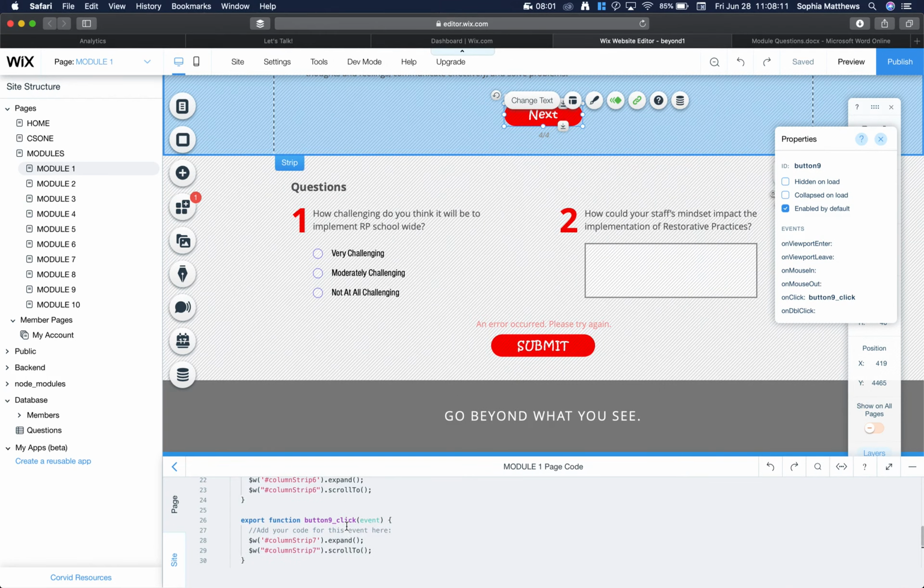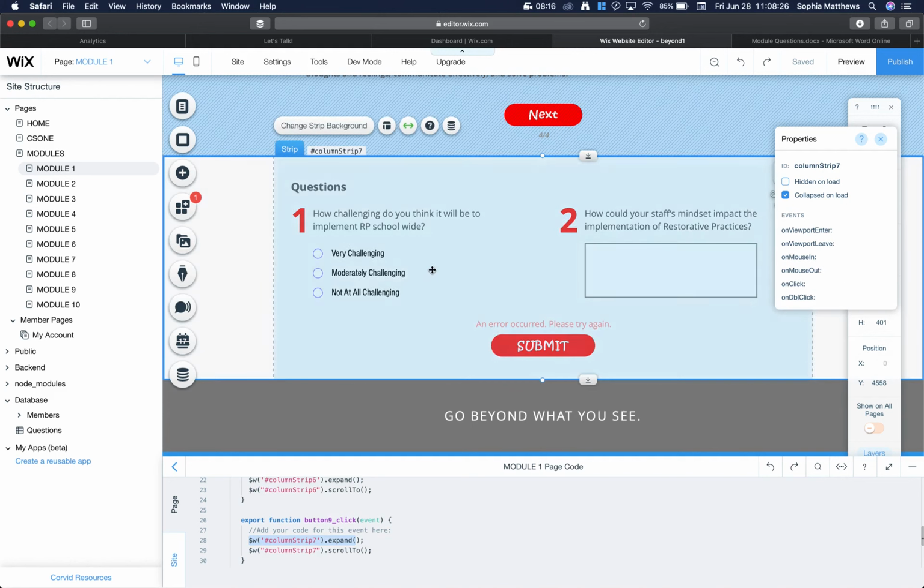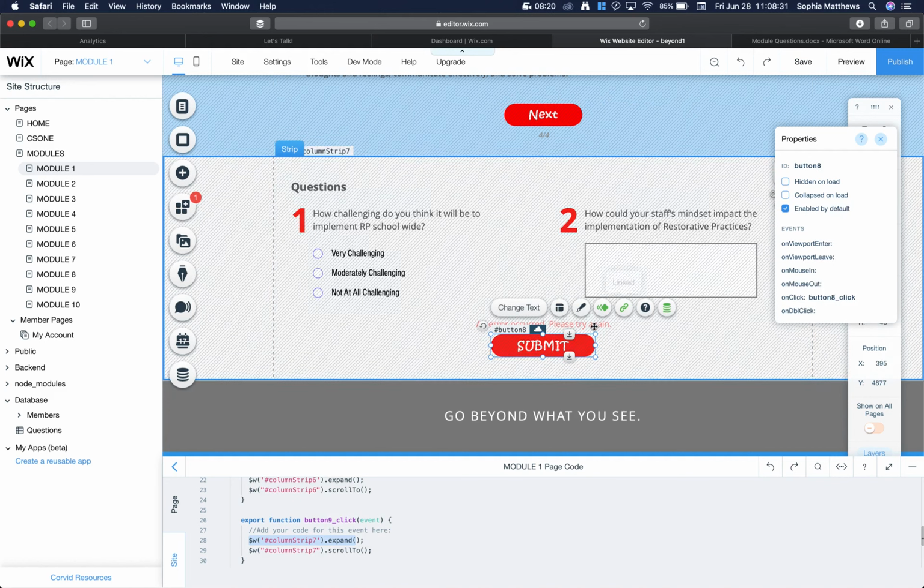All you're going to need to do is make sure that when you have button 9 click and it opens that event, you just copy these same things down to expand and then scroll down to column strip 7, or whatever the column strip is for the questions. Now, the submit, again, I just copied this down, and before it said end.